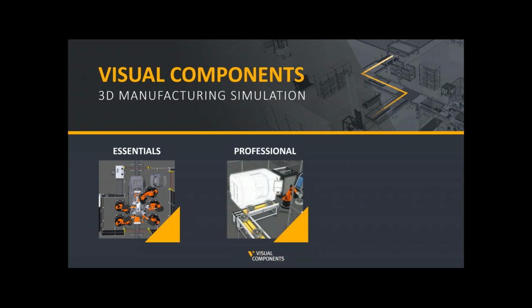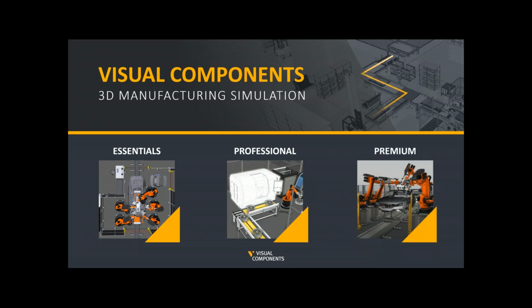At the Professional level, you can actually create new components. It has all the capabilities from Essentials, but you can also import CAD data and create your own component to the library and use it in your layouts. The Premium level is a flagship product, where we introduce also some additional controller connections on the PLC and robotics side. But there is also interactive VR functionality. And we also have some additional functionalities for creating robot paths and helping our customers do offline programming applications on the robotics side.